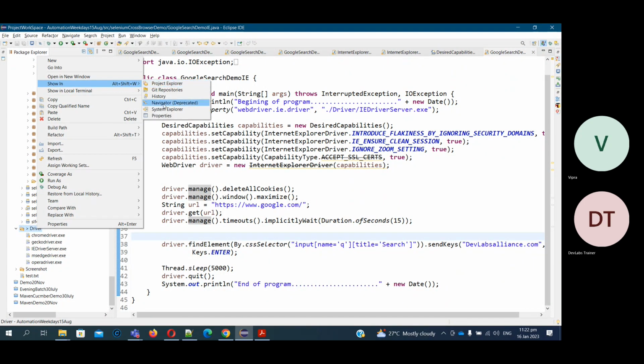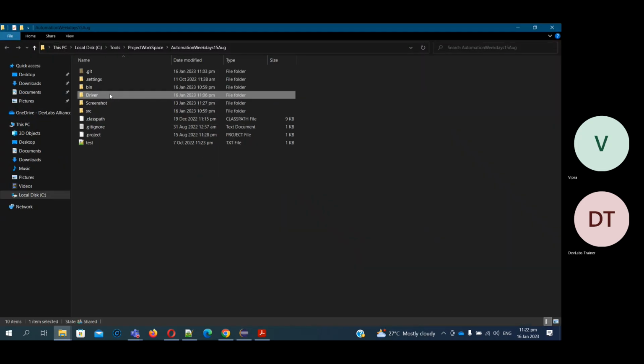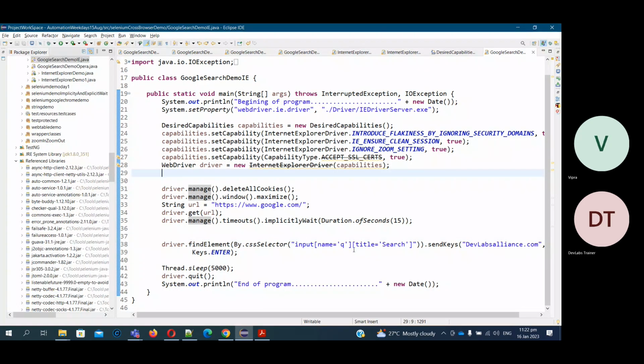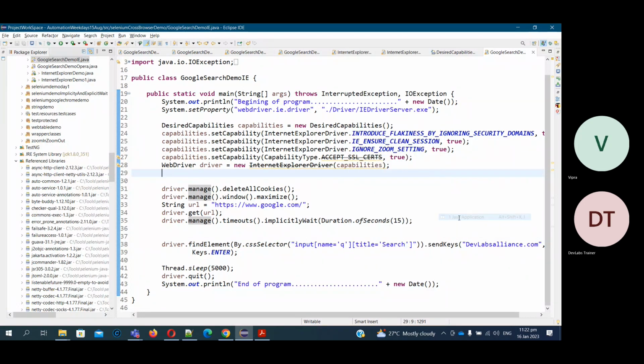Go in System Explorer. Now I run this same code, 64-bit.